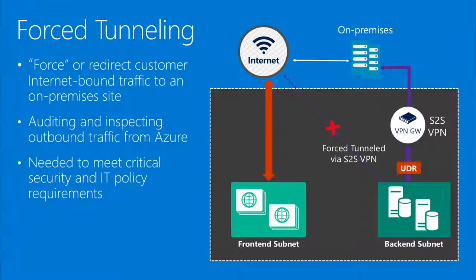So what does user-defined routing really benefit us, or what are the real use cases, and why do we really need it? You might have heard about force tunneling. There are a lot of situations where you do not want some of your virtual machines to directly talk to the internet, or you want to inspect every packet going out of this virtual machine. You can set a route that says 0/0, which means any packet going out of this VM should do a next hop to a virtual appliance, and you can specify the IP address of the virtual appliance, just like I showed you in the template.